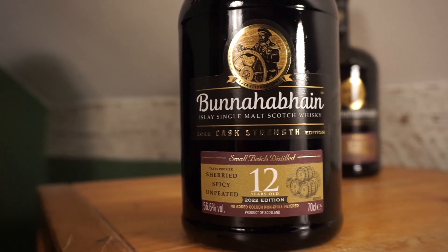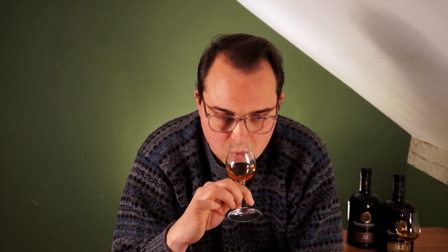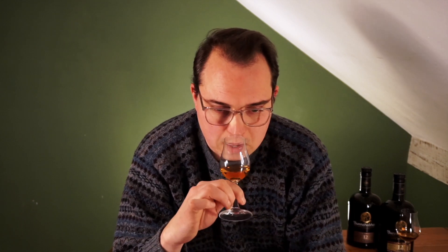Now here comes the second iteration — the 2022 edition. As I said, they are very different. Let's start with the 2021 version. If I show you the color of these two — you can see the 2022 edition has a slightly darker, slightly browner color. I tried these last night and made some notes. The first thing I really pick up on the 2021 is this creamy vanilla note — a custard-y vanilla note that comes forward. It's quite fresh and quite creamy, with oak spices there for sure, and a resinous note that I presume comes from the casks.